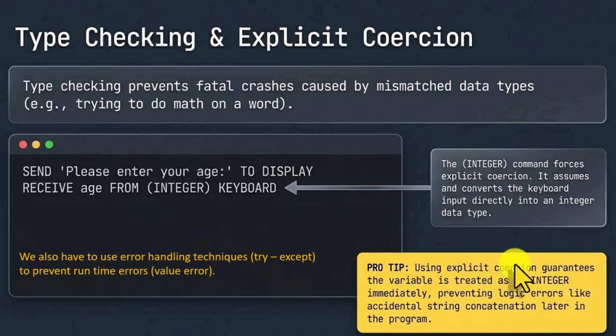Then using explicit coercion guarantees the variable is treated as an integer immediately, preventing logic errors like accidental string concatenation later in the program. So if you do not do that, later in the program your program will behave like a string with that data.